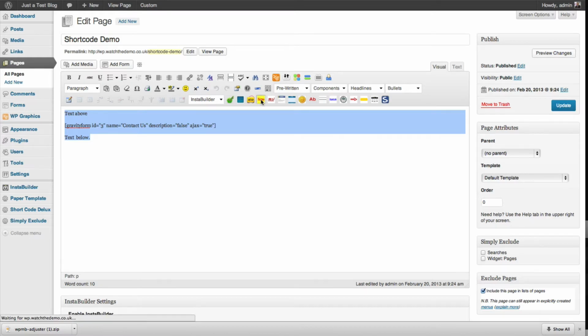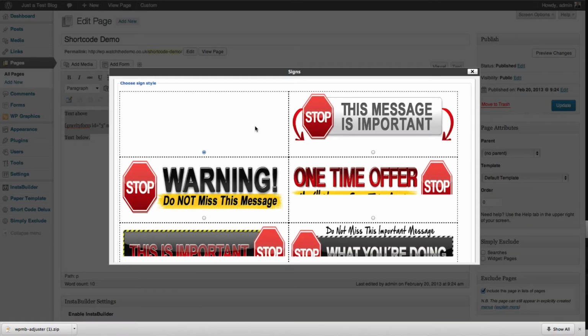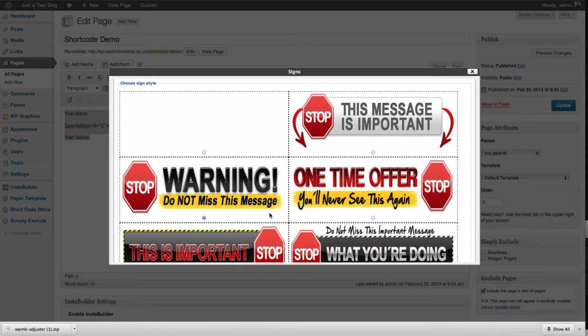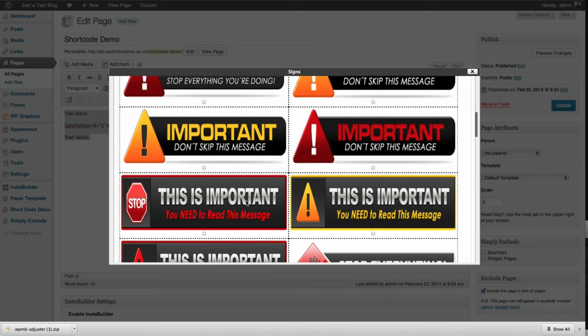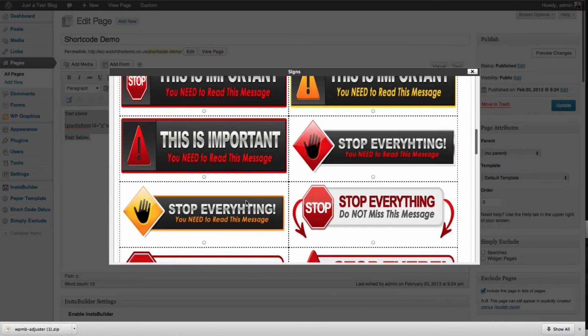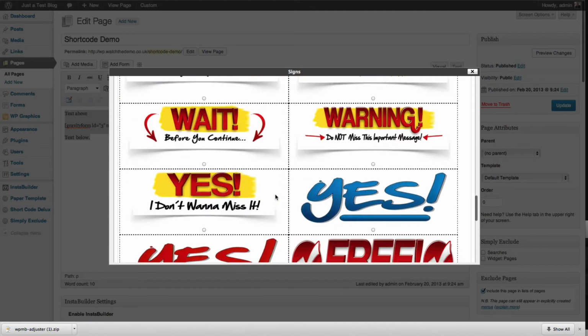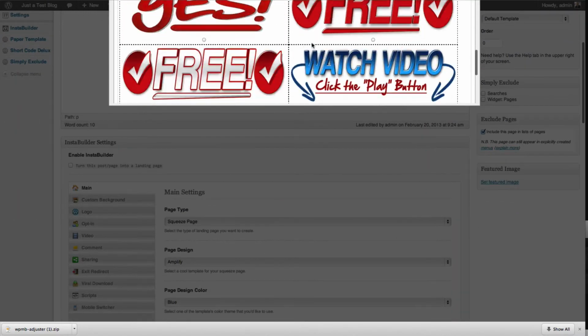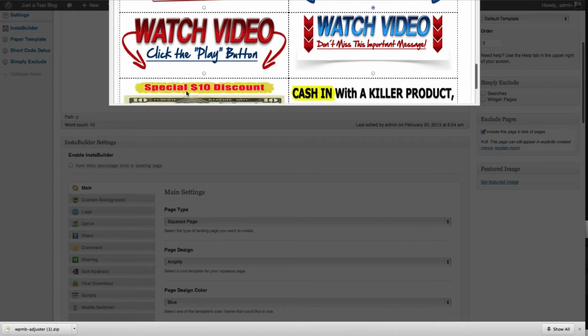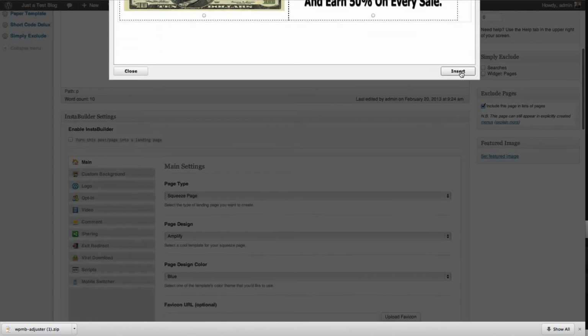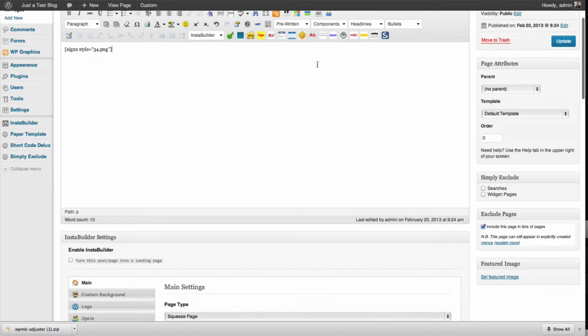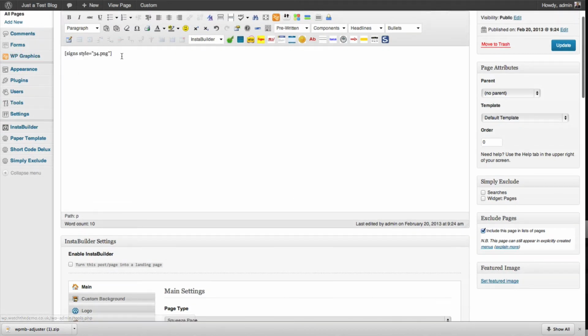Just to give you another example, if we insert one of these from, I think, either Shortcode Deluxe or WP Graphics. If we just add one of those in, let's put in, I don't know, let's see, watch video. If I insert that, there we go, another thing in square brackets. If you're clever, you can do a little bit of editing there. You can probably work out that if you change it to 33, you'll get something different. And obviously you can cut and paste these anywhere you like.